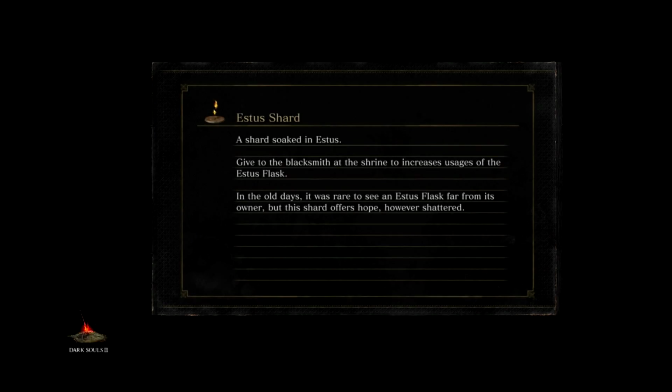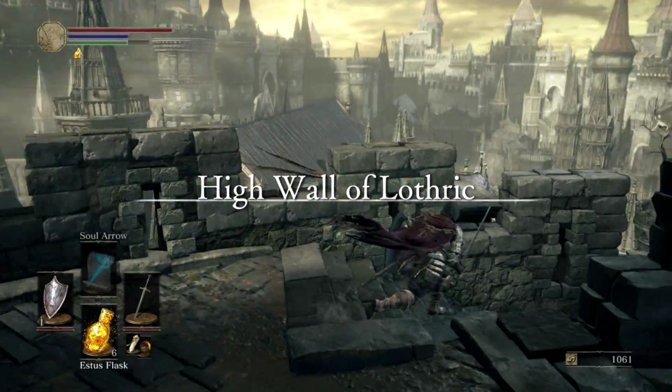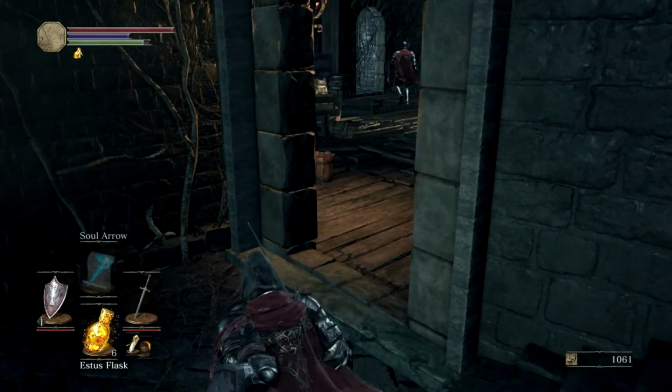So yeah, my idea with this is to just, well, I can't say it's a cheese, because it's not. Admittedly, I want to go spell sword rather than archer sword, like a sword-wielding archer. But this is my first playthrough. I'm going to do whatever it takes.